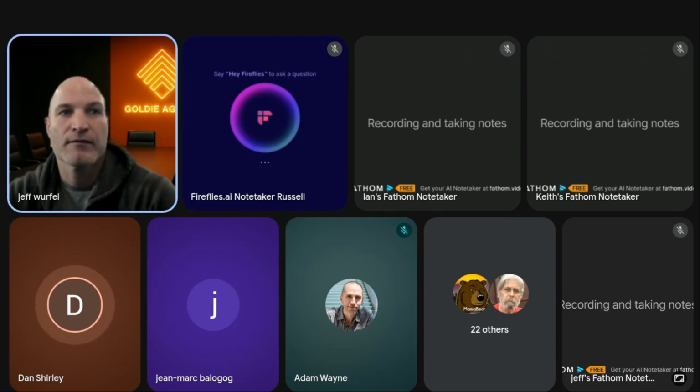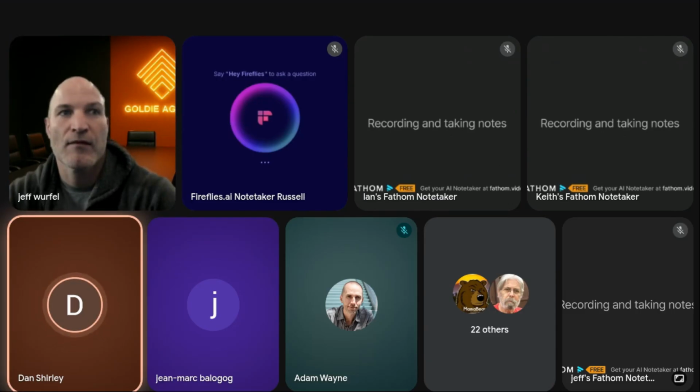Awesome. I'm definitely going to go down that route at least to start, because I've tried Make and Zapier pretty successfully and have been able to generate some revenue off of the work that I did. But might as well expand. It sounds like with N8N, if I can sell this to more people, I can use that same template with multiple accounts. Is that kind of what you're saying?